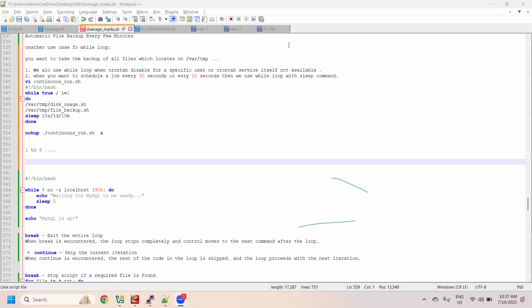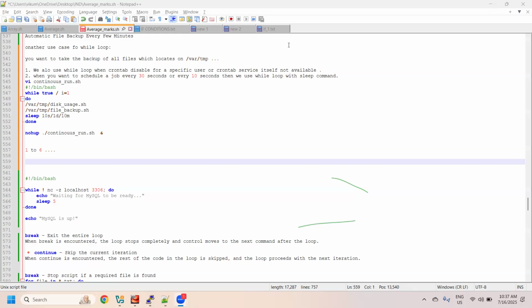So from 1 to 100, if the data is successfully placed at the first iteration itself, you need not run 99 times, you can come out. Or on the second, third, fourth, or fifth time, whenever it is a success, then exit. If it is not a success, then continue until 100 times. Even after 100 times, if you were unable to upload your data, then you have to say that we failed to upload the data.